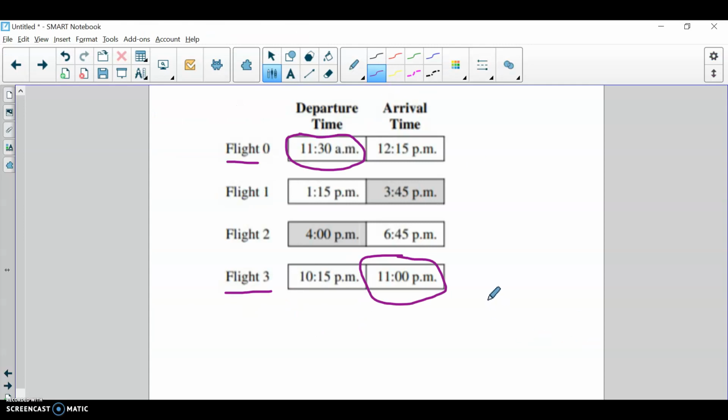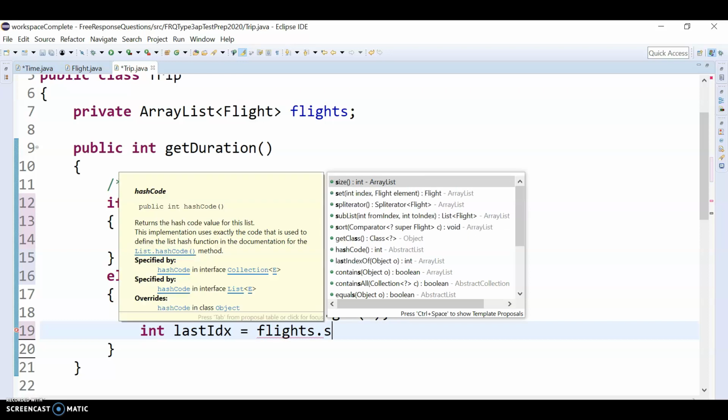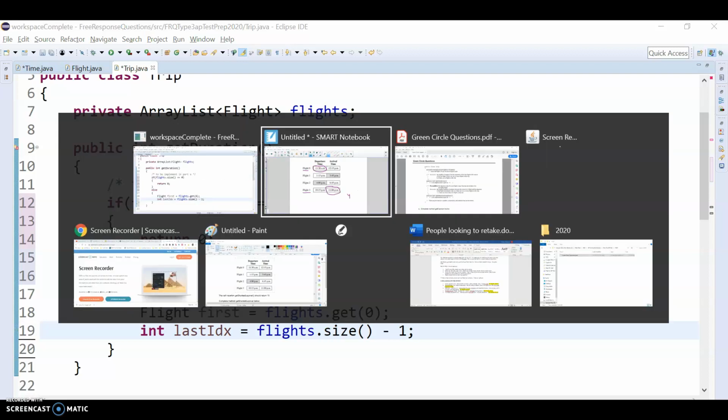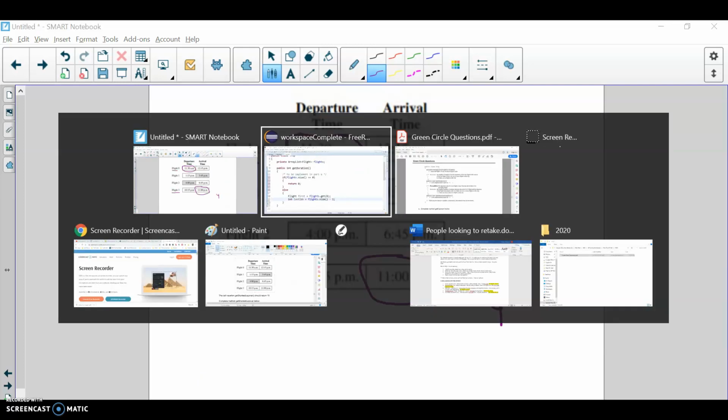So the size in this case would be 4. And then the index of the last one would be 1 less than that. So code-wise, let's just do this first. Our lastIdx, our last index, would be flights.size. Okay, but then we've got a -1 from that, because the size is 4, but the index is 1 less than that because we go from 0 to 3 in this case.